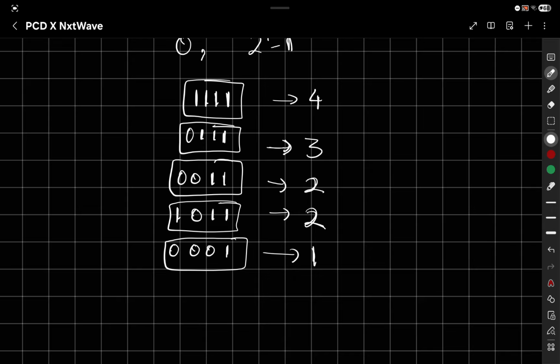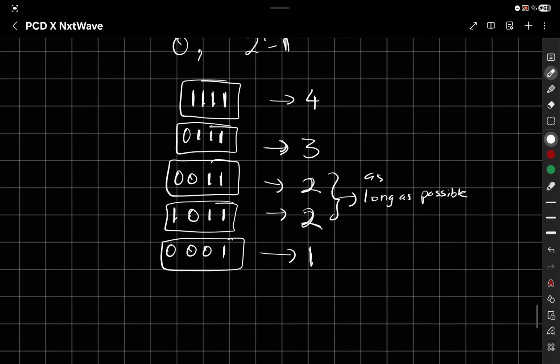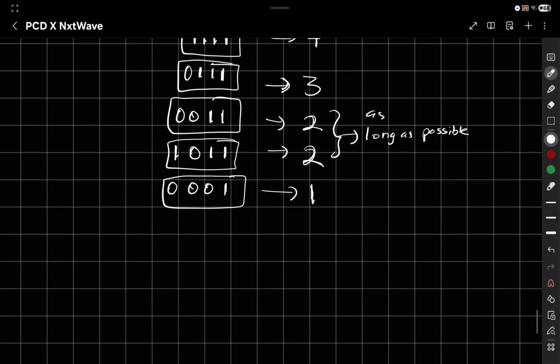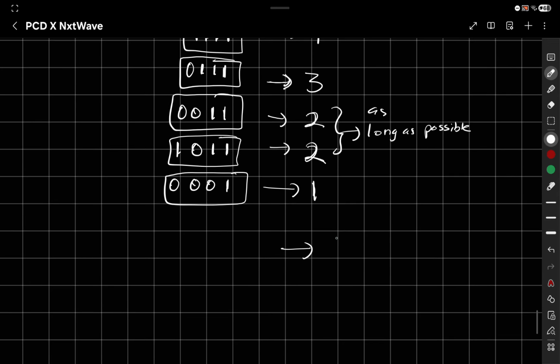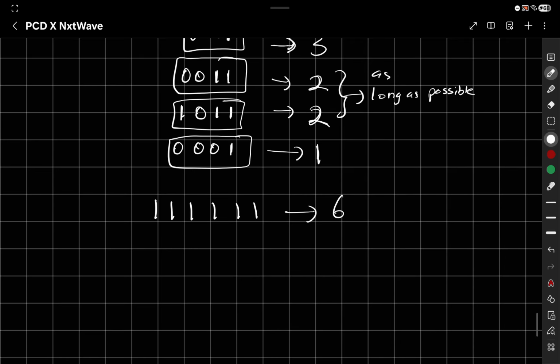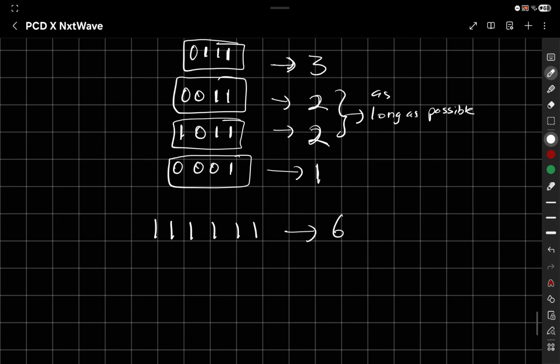So our main goal here is to stay on a specific pop count for as long as possible. Now, if I take some bigger number, it will be easier to visualize. For example, I'll take 2^6, where I have 6 set bits.